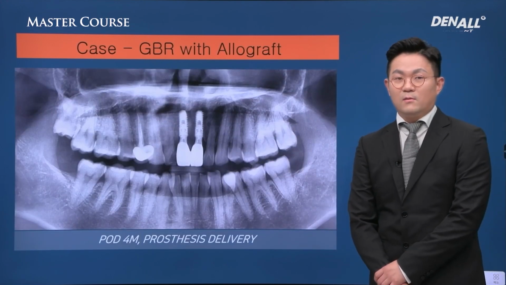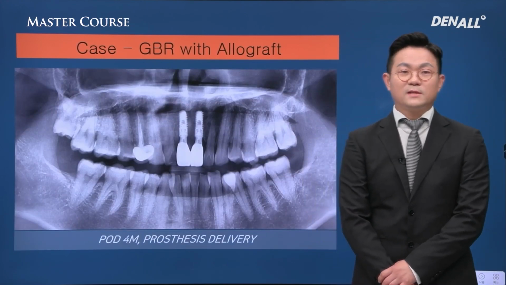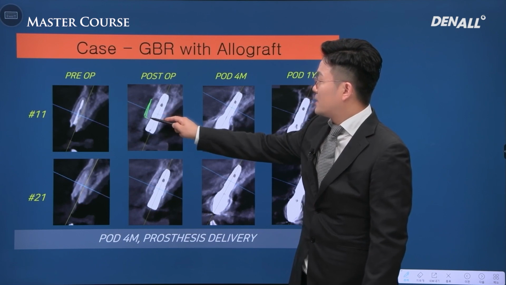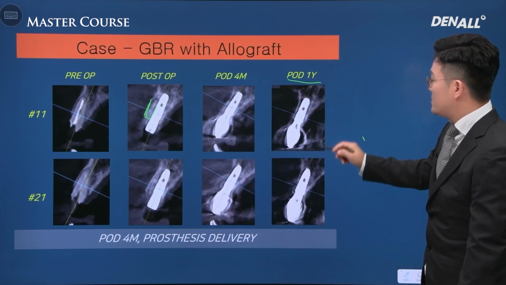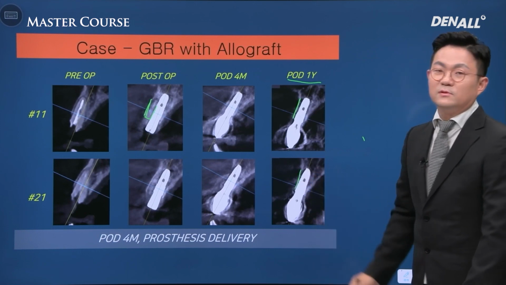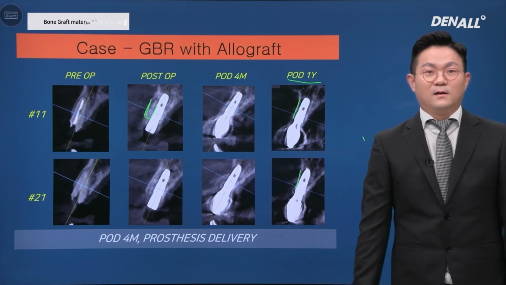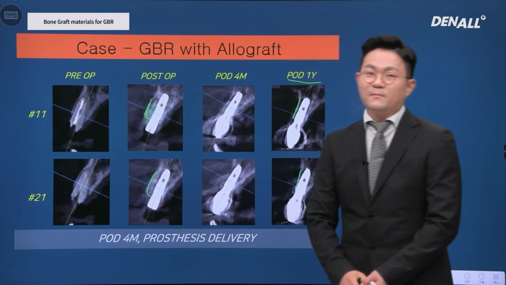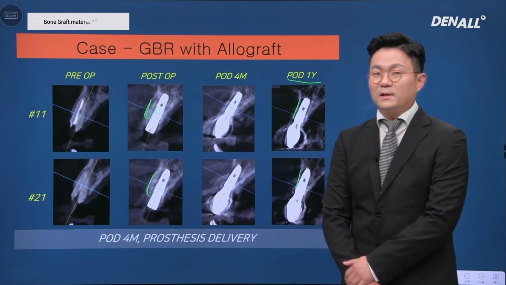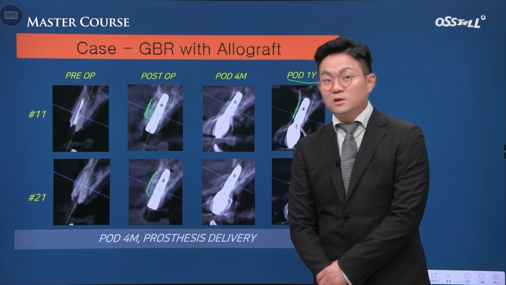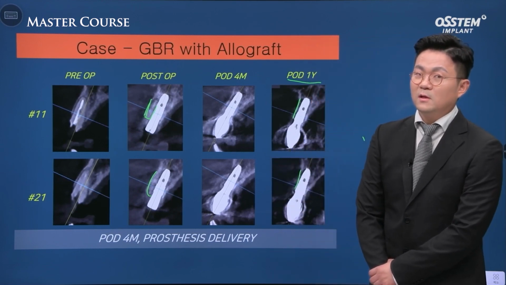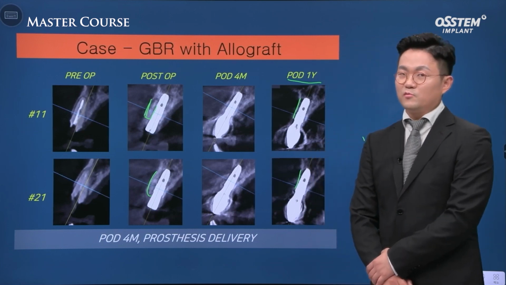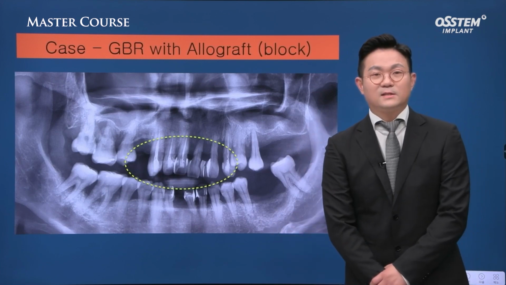I thought it was okay, but at the time of prosthesis delivery, on panorama and CT, there was enough gap and that was filled by bone. At post-op 1 year, the labial bone is very thin, only 1 millimeter thick. So allograft is resorbed quite a lot, so gap filling is not good enough. That is not limited to allograft, but especially in the anterior region, allograft only used for GBR is not good enough. Clinical problems did not occur.